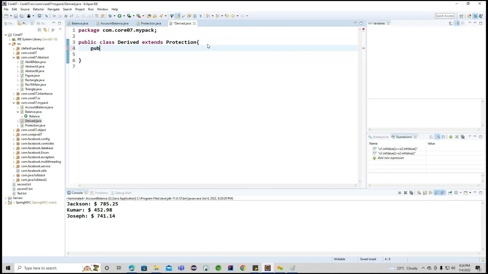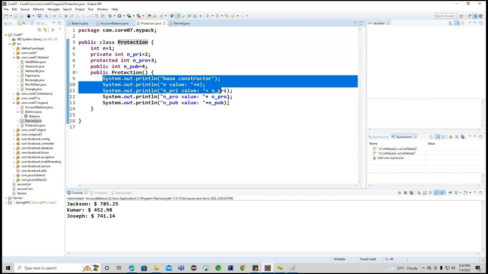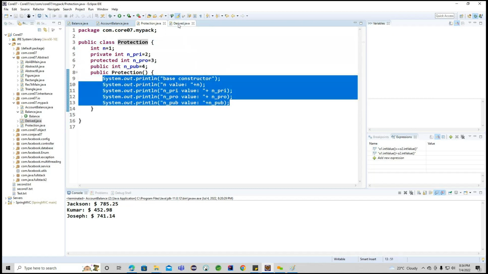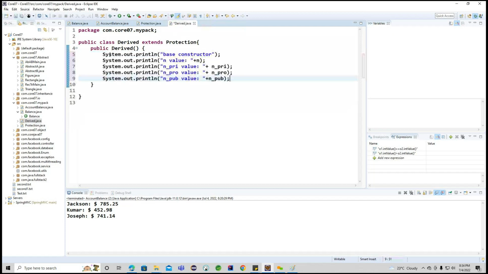Whenever it is extending, I'm going to print this constructor, which is the default constructor. Now observe carefully. I'm going to copy all the values and paste them inside this derived class.